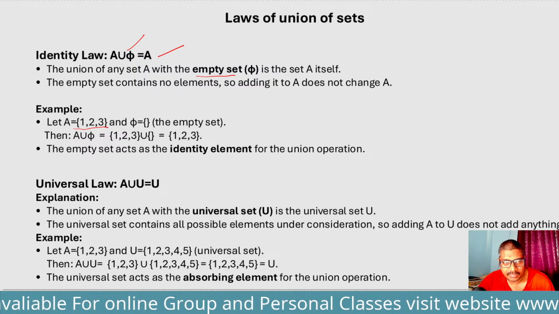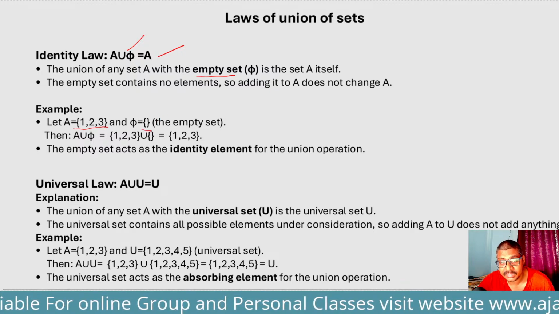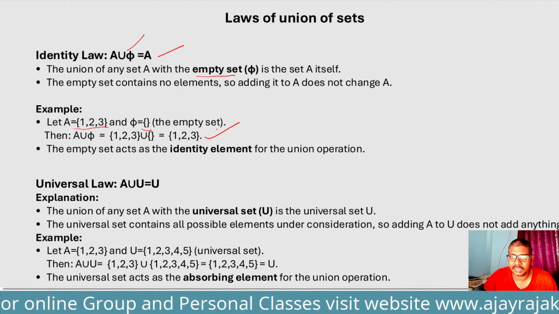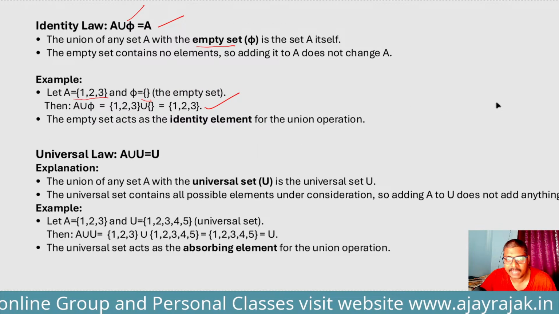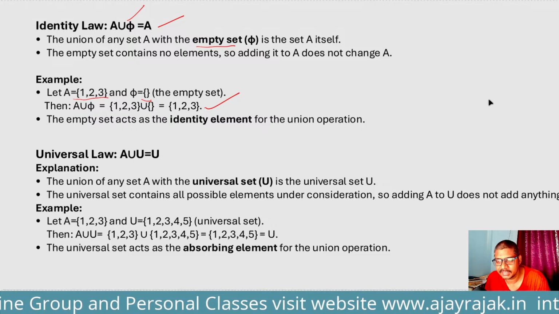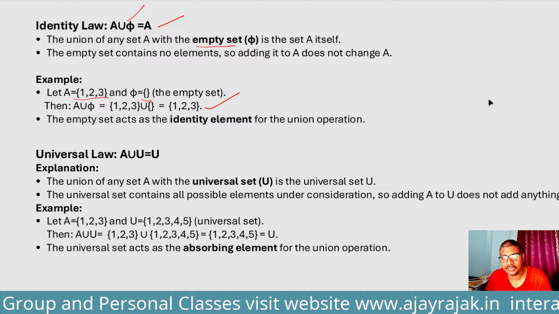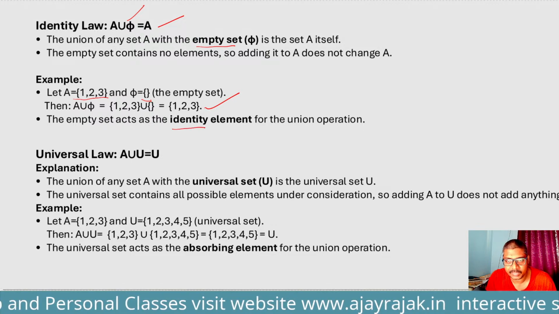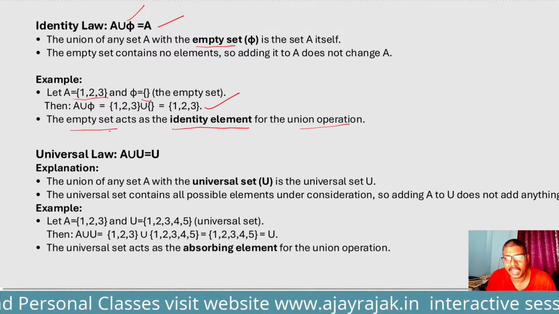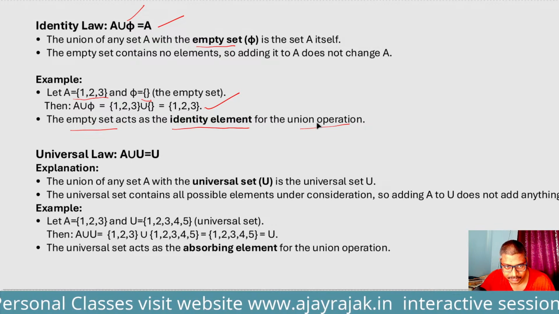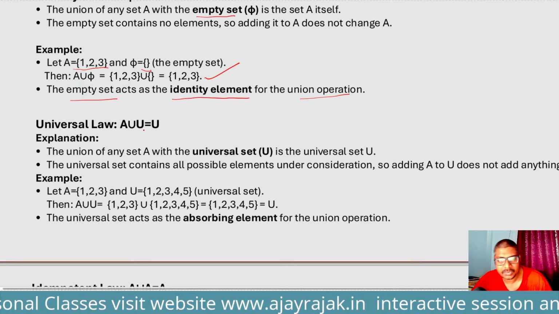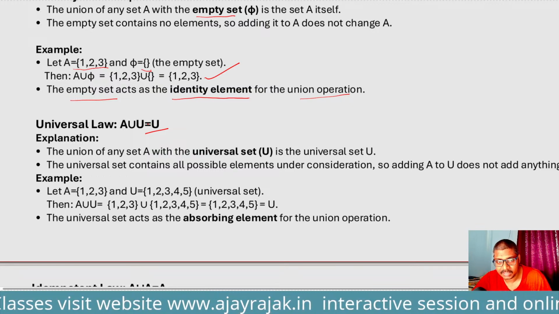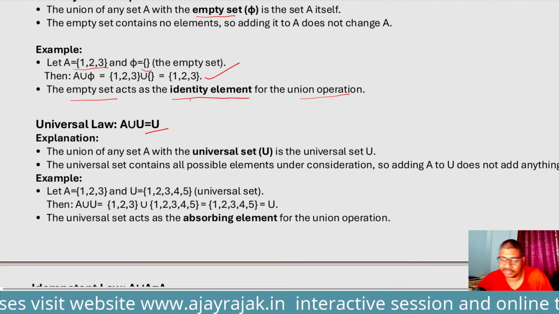Like if we have a set 1, 2, 3 and we have an empty set, what is their union? Their union will give the set A again. So the empty set is not losing its identity when it is unioned with it. Therefore it's the identity element for the union operation. When we take the union with the universal set, all the elements of A are in the universal set, right? So it is going to give us nothing but the universal set.